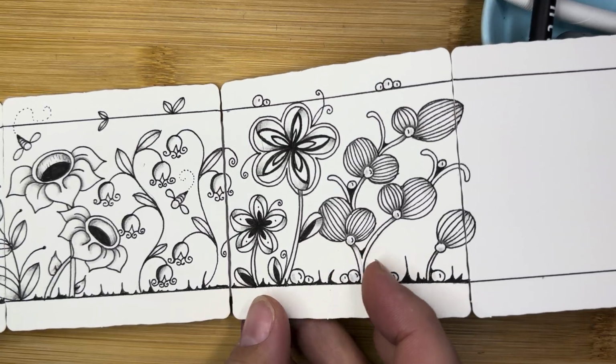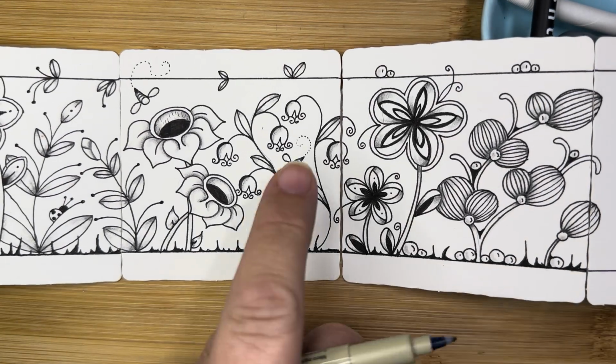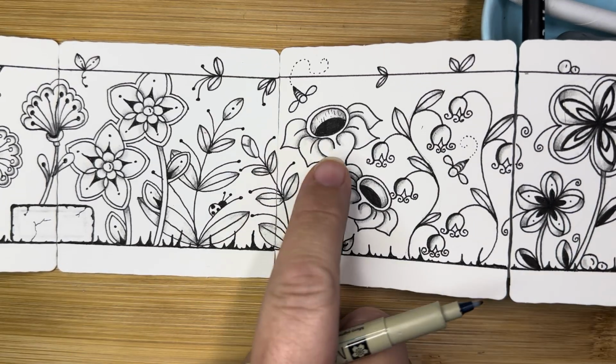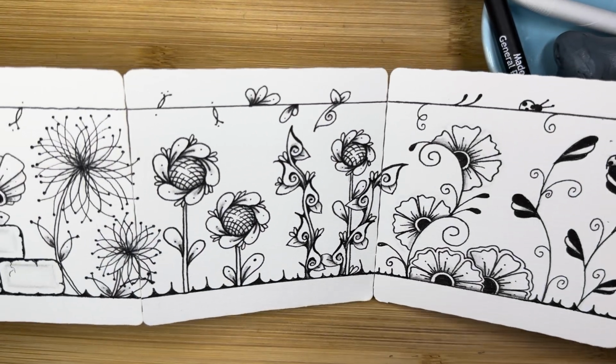I love it. And I love the variation in large petals or things that have a little more details. These ones are very delicate. Big petals here, leafy petals here. I just love the variation.